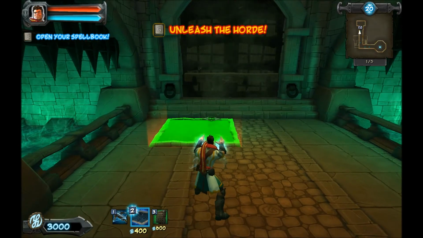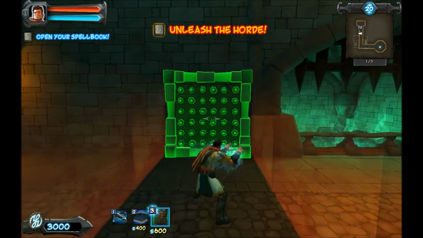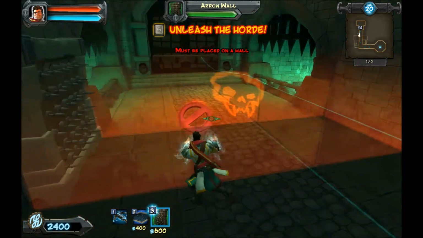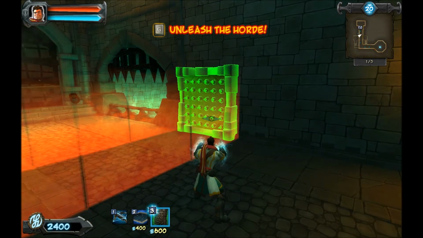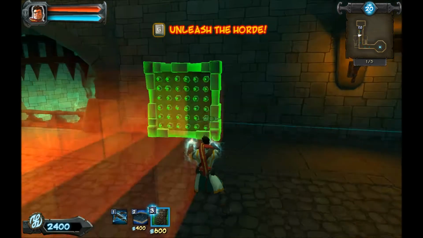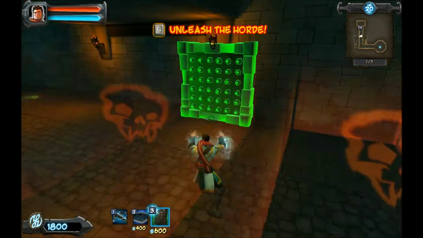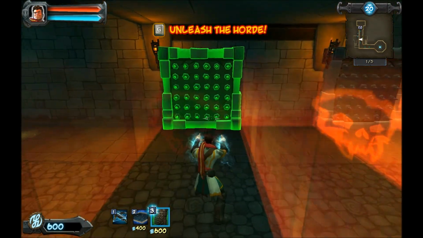Alright, so $3,000, so we don't have a lot to play with. So what we're going to do is start one here. Now, you do not want to do this. Double stacking these is going to be really great for killing whatever is in that one area. But if you stagger them, they allow runners to go by. So you're going to want to do something similar to this.